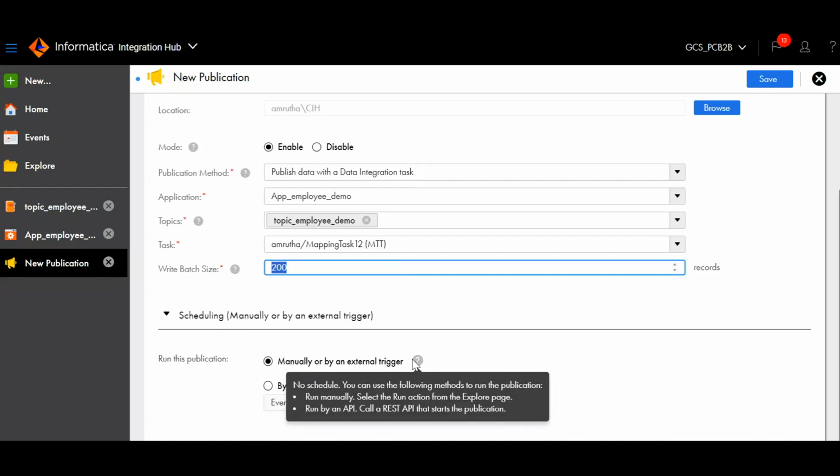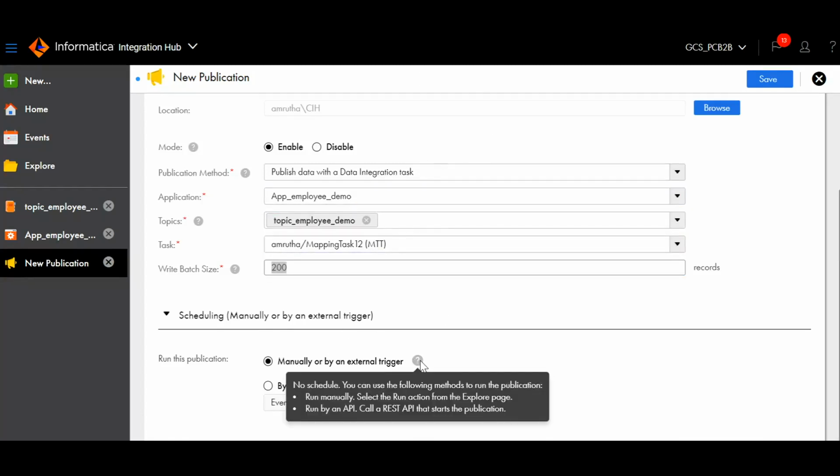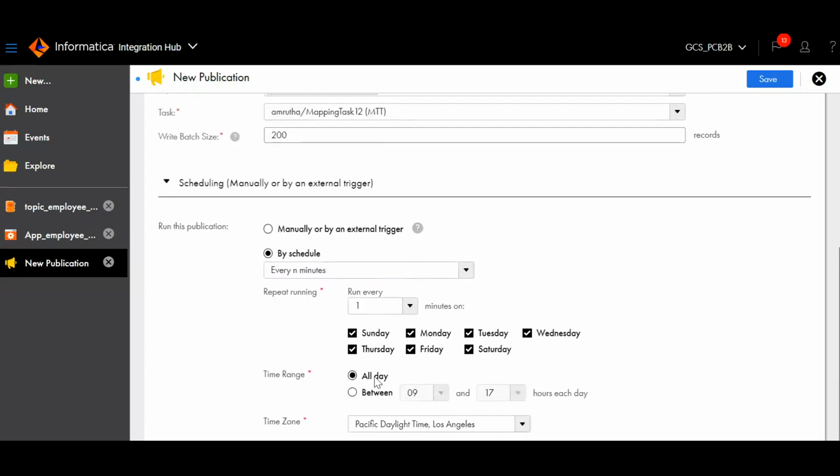So manually, no schedule. Here as well, we can either run it manually or using an API. For this, we need to use a REST API that starts the publication. Otherwise, we can select by schedule.